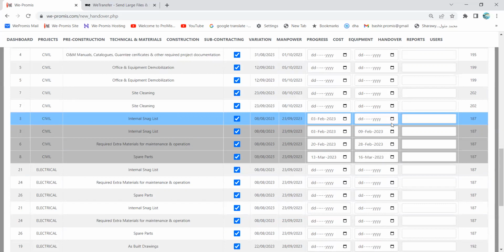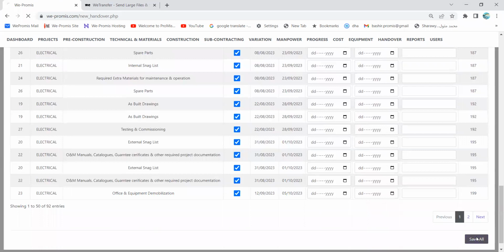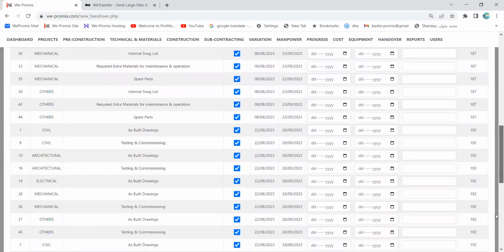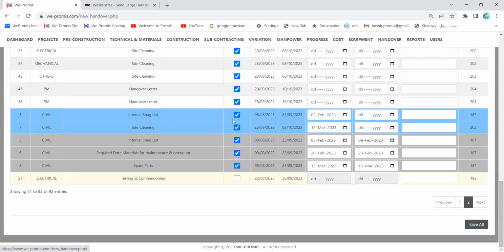Let us start together, like site cleaning here. Today started. So if we look at the bottom, we can see that this is becoming blue because we have started already. If we finish this, it will become gray.